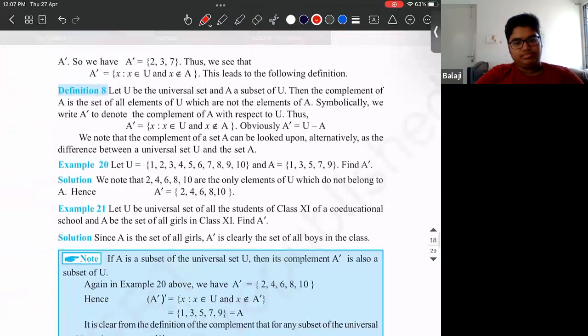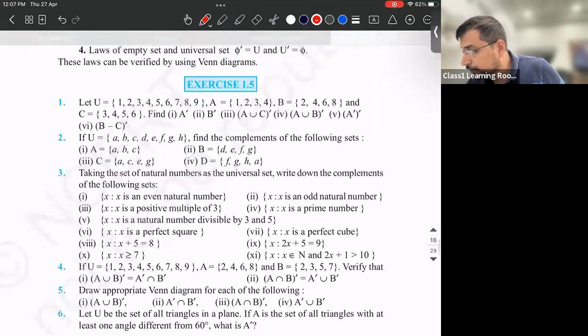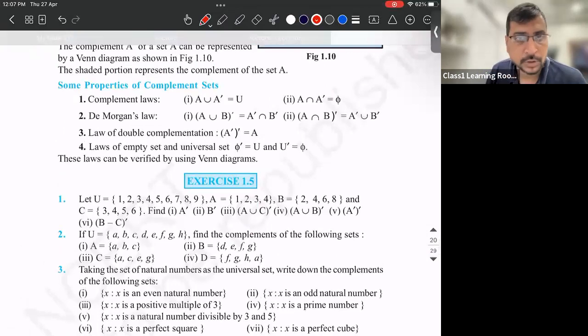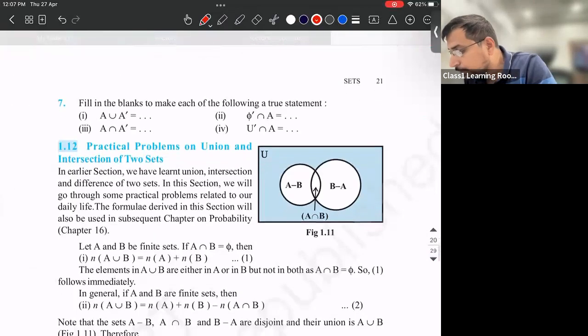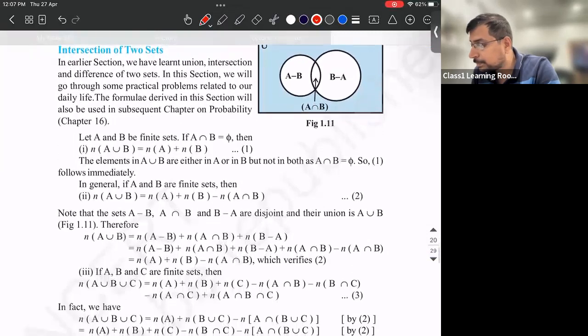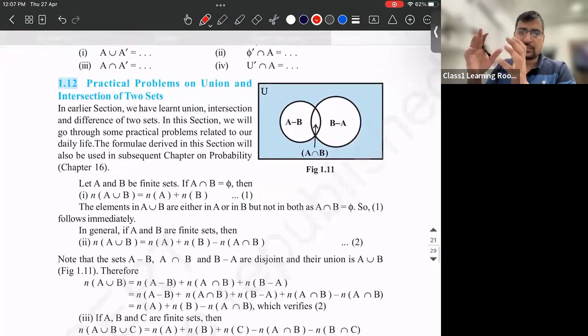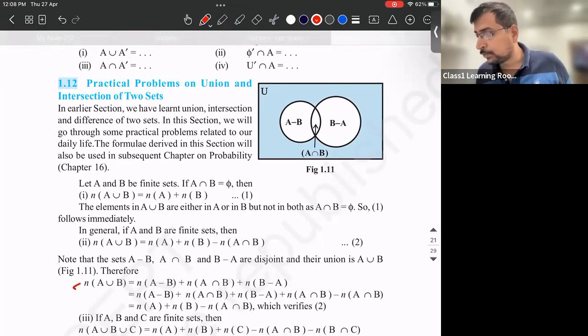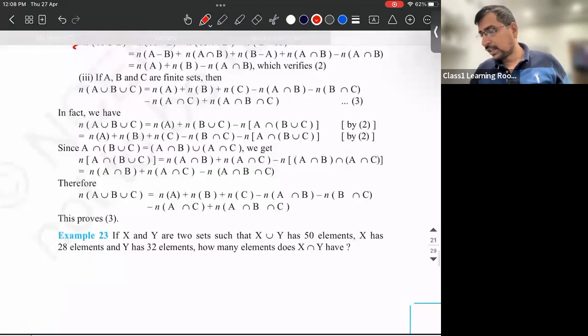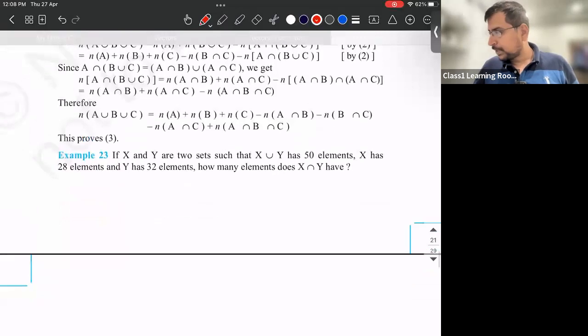So the next part that we are supposed to discuss is the complement of a set, and we'll be seeing the laws, the De Morgan laws and everything. And then we'll solve this. The last part of the chapter is the practical problems based on union and intersection of sets. That is, you will have statement-based problems. We need to draw the Venn diagram and try to solve it. That is also simple. I've already given you the formula. Number of elements in A union B is equal to n(A) plus n(B) minus n(A intersection B). Since you know the Venn diagram and the basics are strong, we'll be able to complete this chapter.